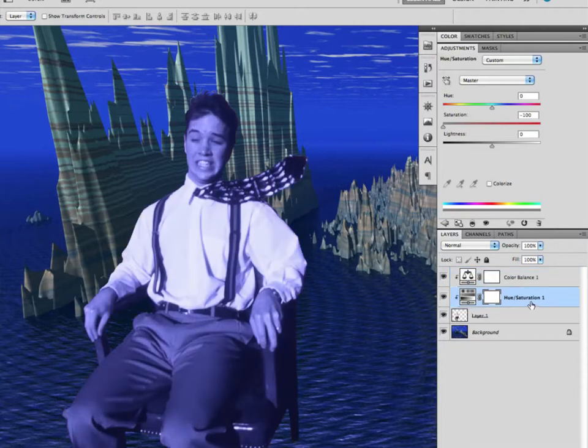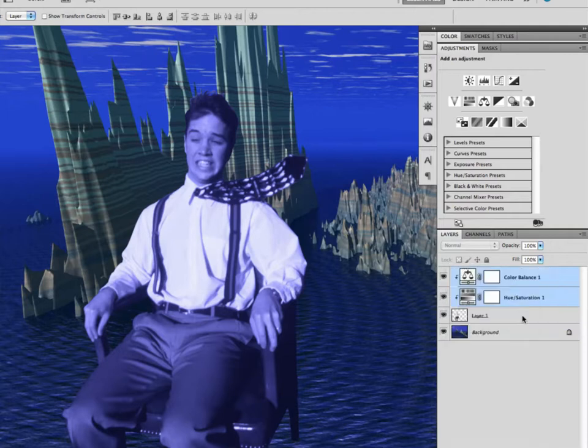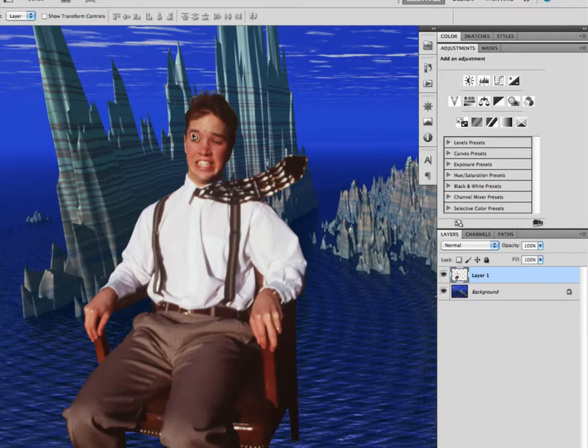But your goal is to step back and take a look at the different elements in your image and start to think about how they fit together. Do they fit together? What's different? Does the contrast change? Do the colors change? You know, colors can be very subtle. If I look at this, let's just trash both of these layers here. You can see his face is rather warm toned. It's rather orangish, reddish, you know. I might want to get rid of that. I might like that. I mean, against the background, he looks a little weird.